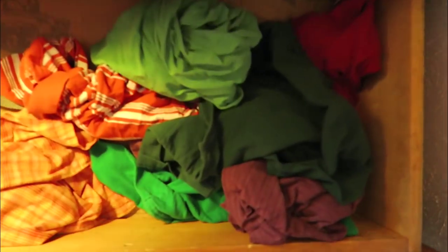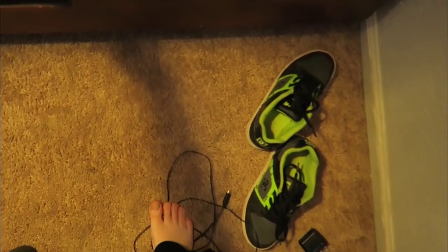And there's a bunch of clothes over here. You get the point. The point is, we are going to do this purge. It's the KonMari method. And I decided to do it because Robin Webb from the World Wide Webs did the KonMari method and I was watching her channel and it inspired me to do it too. I don't know how much I'll get through today. I might just do my clothes and then do the boys' clothes next weekend. We will see.